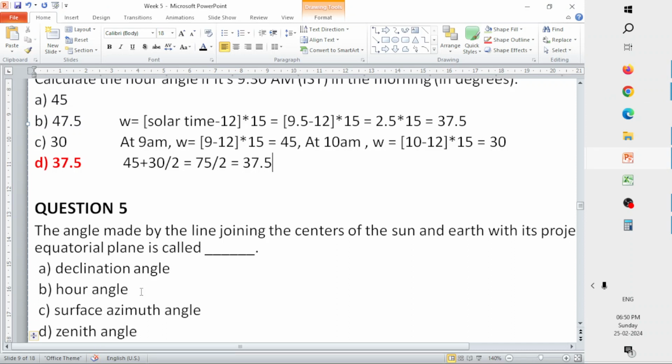So this is wrong. Hour angle is basically a measure of time. That is, you have this much amount of time, what would be the corresponding angle for that? So that also is not matching. Zenith angle is, if you have your flat plate collector on the horizontal, the angle between the normal and the sun's beam radiation is called the zenith angle.